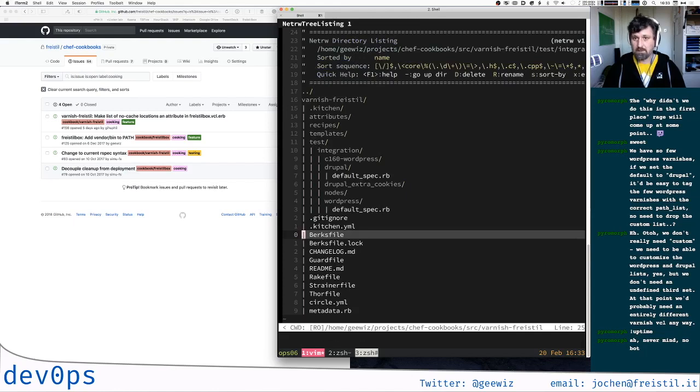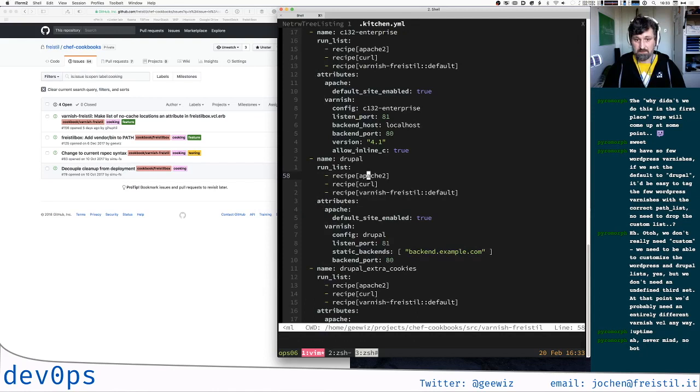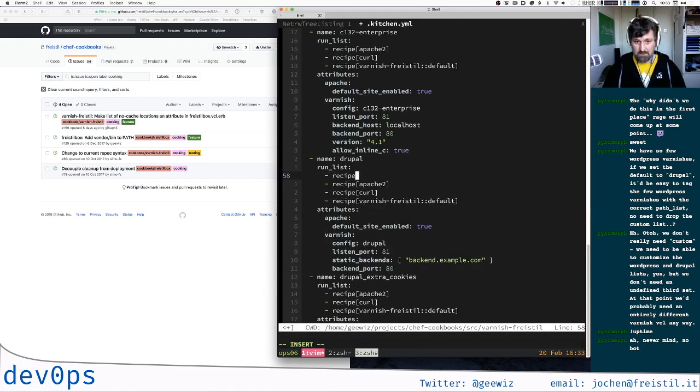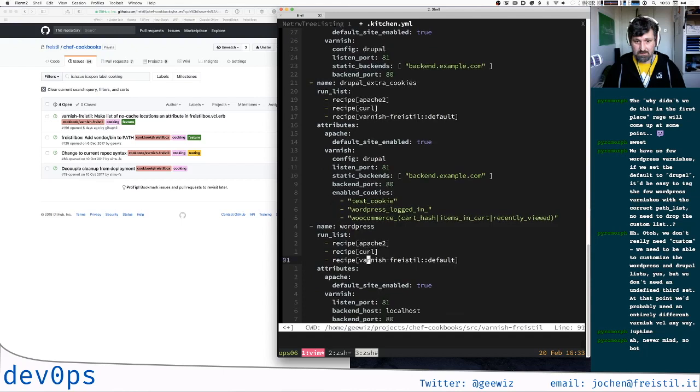And let's also use it in our test suite, and in the WordPress test suite as well.